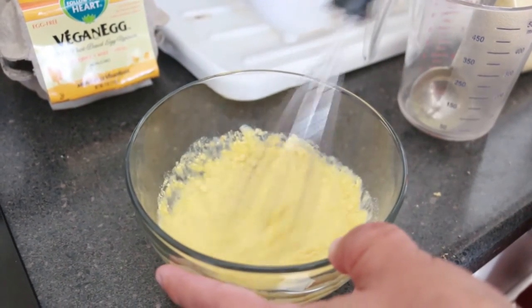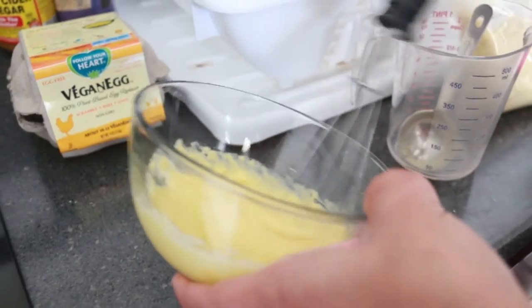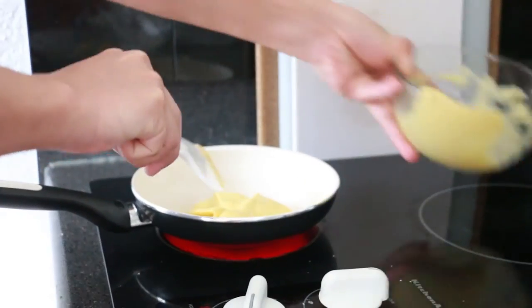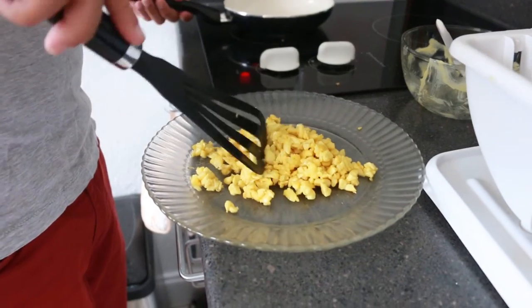George just put the water in and it smells like eggs — really, really strong. We're going to start with the most interesting one first: the vegan egg. As a vegan I haven't eaten egg since I went vegan, and even if it's vegan it's not something I crave. It does smell like real eggs, so let's start. This is vegan egg with no added flavor, no spices, no salt — it's completely plain.